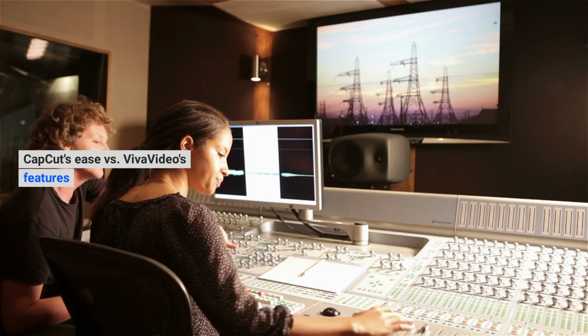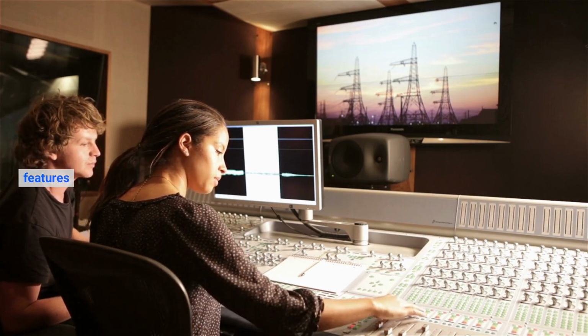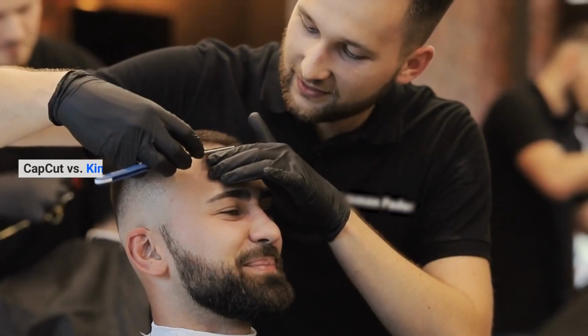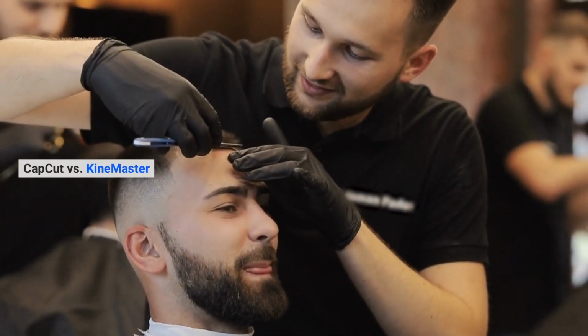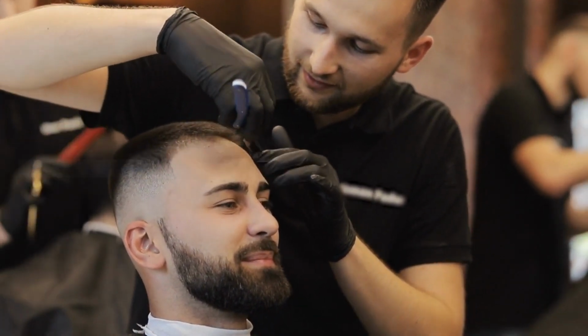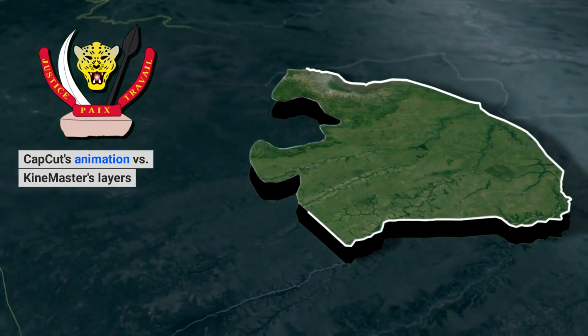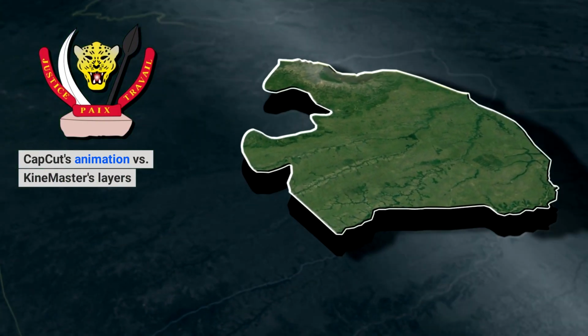Now, let's discuss who should consider using Capcut. Capcut is beginner-friendly and budget-friendly, but it's also a great choice for social media creators and mobile users. Why is Capcut gaining popularity in the world of video editing? Capcut's ease of use, free availability, and a vast library of resources are significant contributors. We'll delve into the specifics.